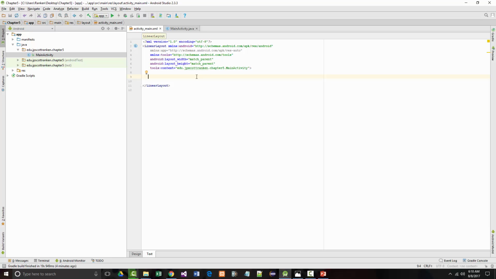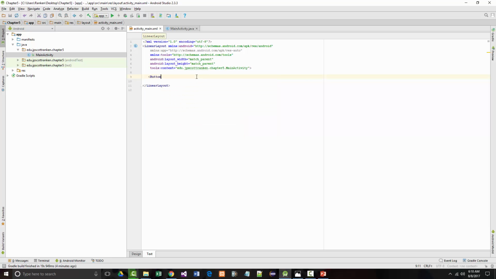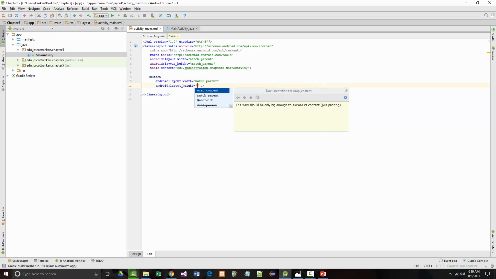Then we're going to add 2 buttons. Again, I'm following the code that's shown on page 125 of the book. We will set the width to match parent, and we will set the height to wrap content.